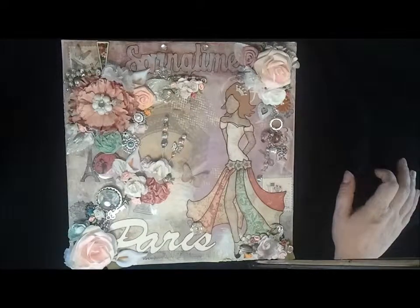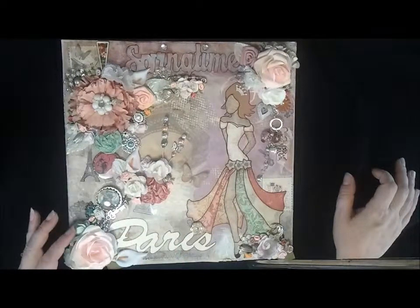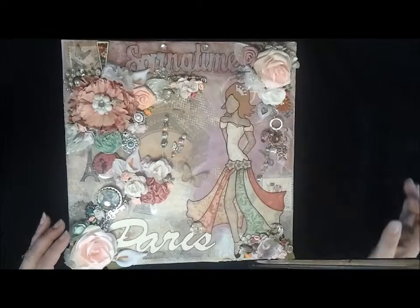I have put together a tutorial so you can see the process that I went through to create this canvas. And at the end of it, you'll be able to see closer, more detailed pictures.